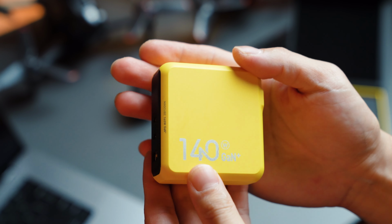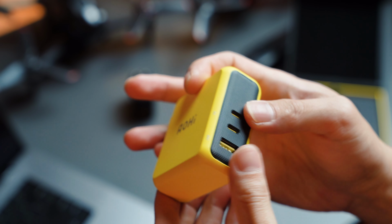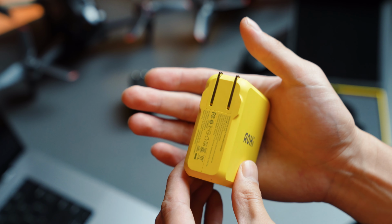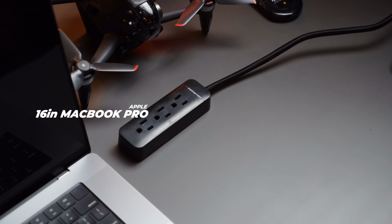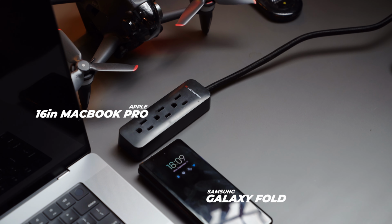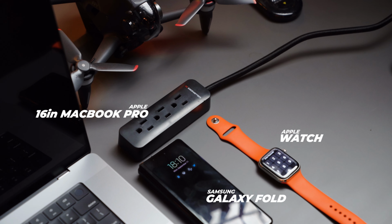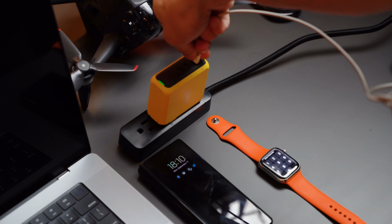Now, here's another example of flexibility, which I really love with one of Aohi's products, the 140 watt Magcube, which allows you to plug in multiple devices at once. In this example here, I'm going to plug in my 16-inch M2 Max MacBook Pro, and I've got my Samsung Galaxy Fold as well as my Apple Watch here. And again, I know that this has been done by many companies before, but I just want to show you how amazing it all looks together, as crazy as that sounds.